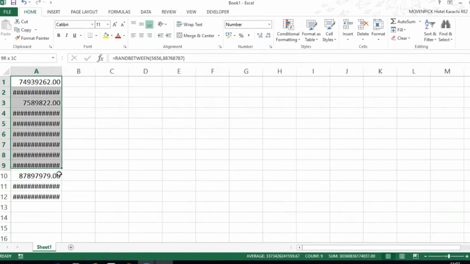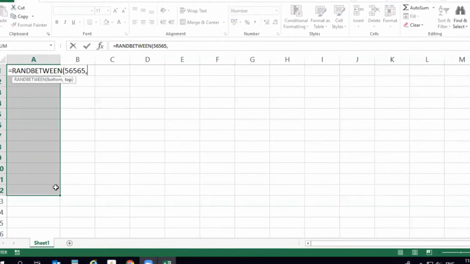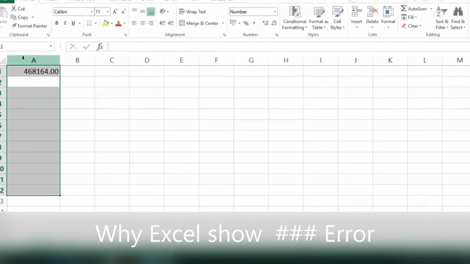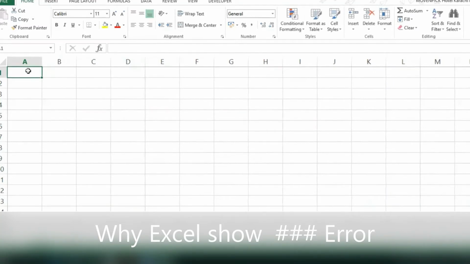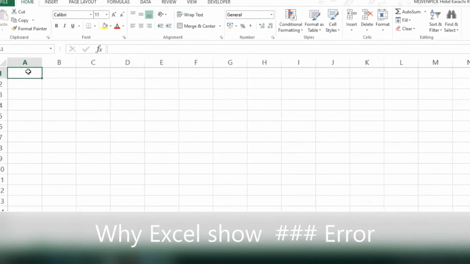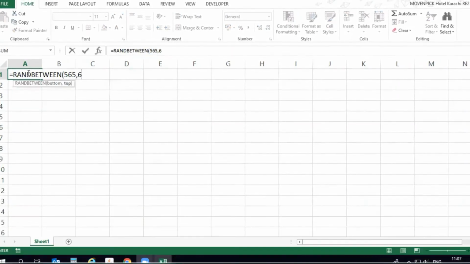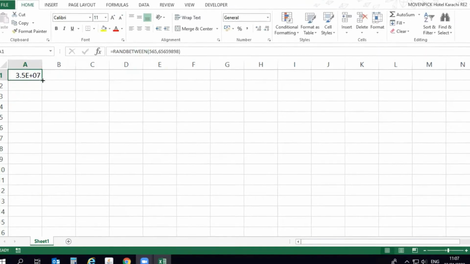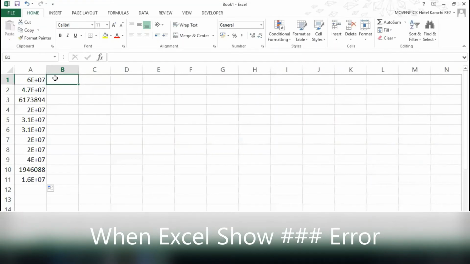Let's discuss. So first, we are getting random numbers over here, random between and this. Let me remove this. Let me show you why sometimes this error appears in this way and sometimes in another way. So let me show you both things first of all. So random between, and here you can see we are not getting a hash error, but we are getting some kind of error over here. So why are we not getting a hash error over here, and in what condition are we getting a hash error? We will discuss it right now.